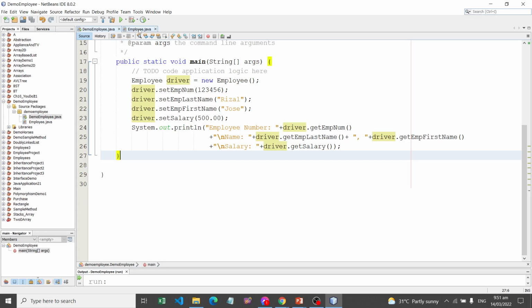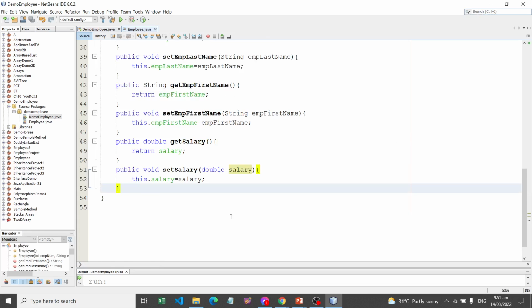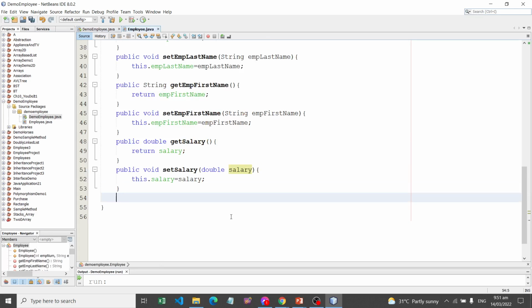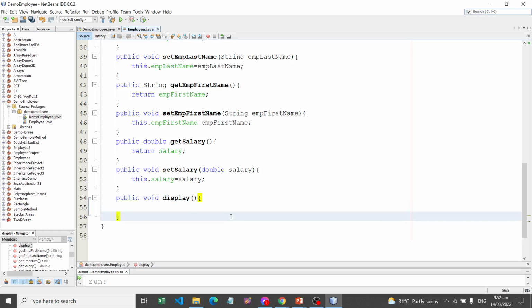Now, for example, you're going to incorporate the output within the class Employee. So you will just add another method here for the output. Say, for example, public void display, meaning we're going to display the info of each employee.